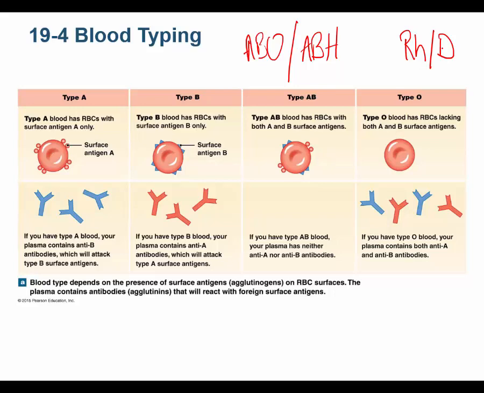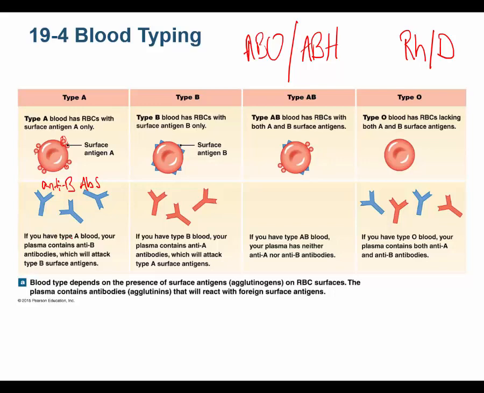So let's get started here. What happens is you have antigens on your red blood cells. These are chemical moieties sticking off your red blood cells that could elicit an immune response if given to the wrong patient. That's what these antigens could do. Now, if you're type A, you have the A antigen sticking off your red blood cell. In addition, if you're type A, you make anti-B antibodies. That should make sense to you because you can't make anti-A antibodies. You would attack yourself and kill your own red blood cells.